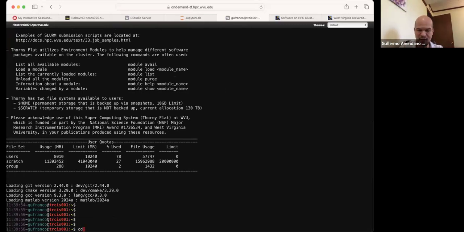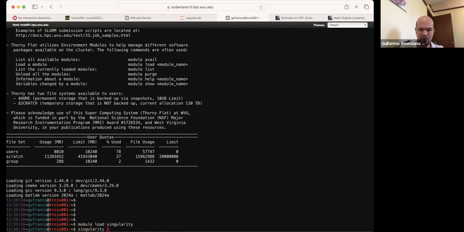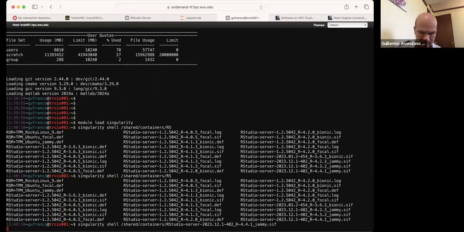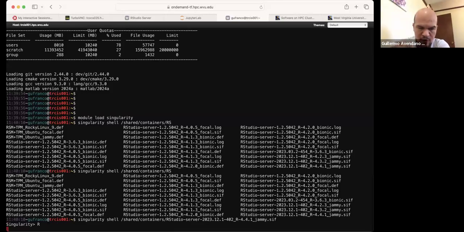So what you do is module load singularity. You get a shell in the particular container for RStudio 2023.12 for R 4.4.1. And you open the terminal-based version of R.